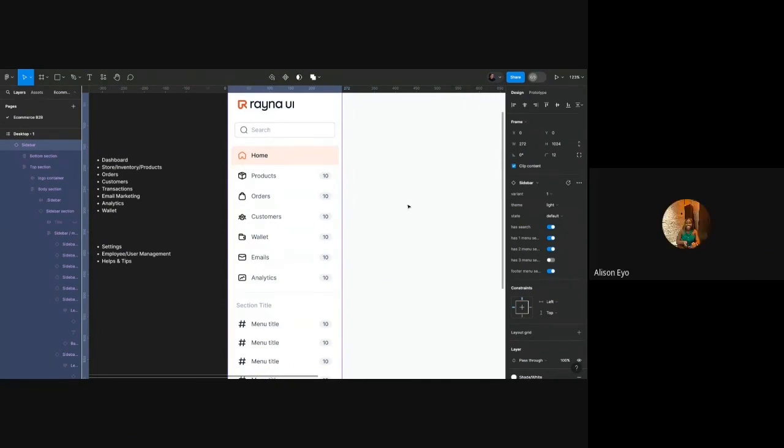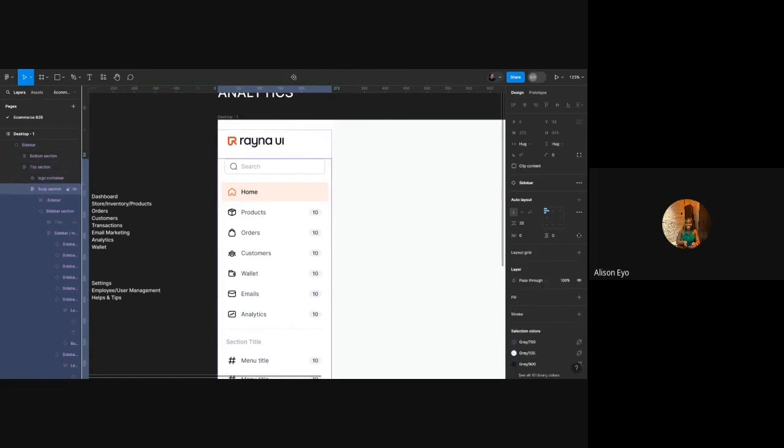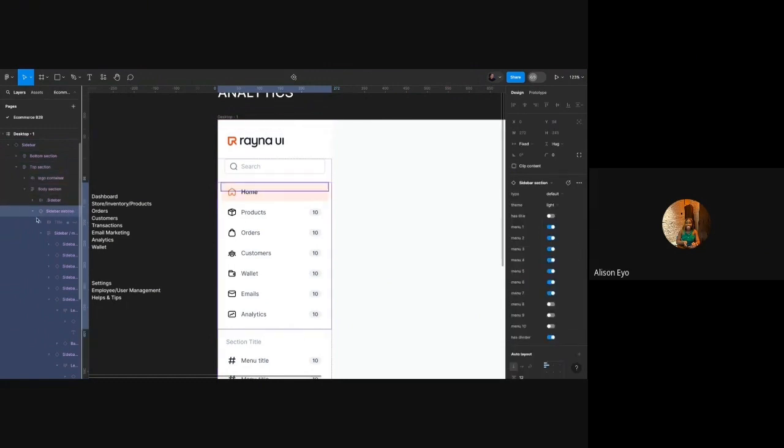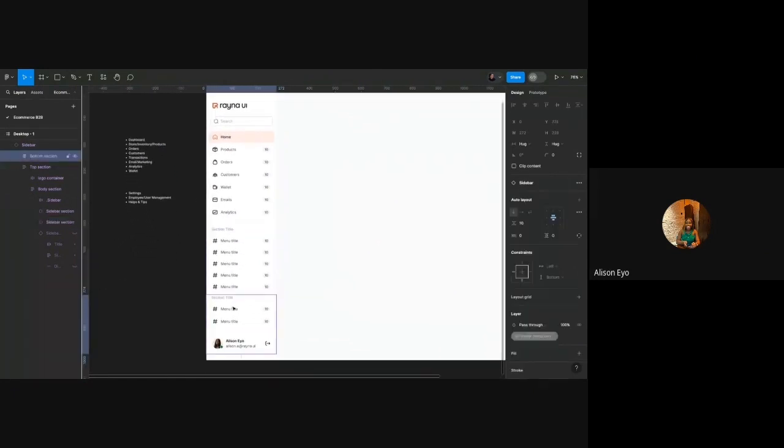If you look at the controls of the sidebar in general, you will see that it has general controls like the variant thing and the theme thing I shared before, amongst others. But if you look deeper into the layers, you see that there are individual sidebar sections. Each of these is a section.